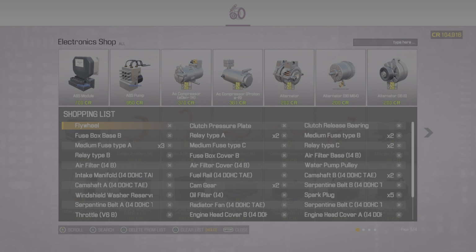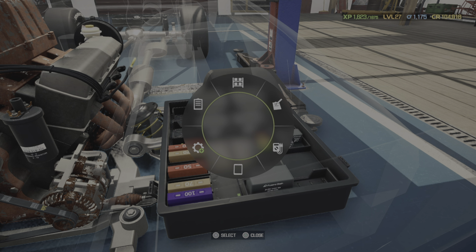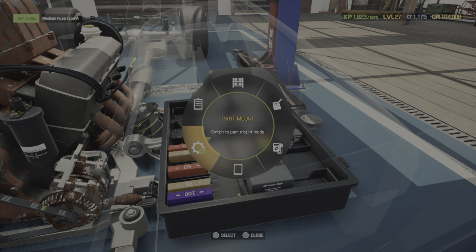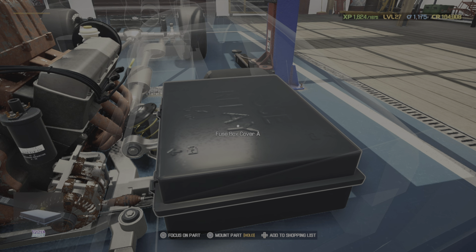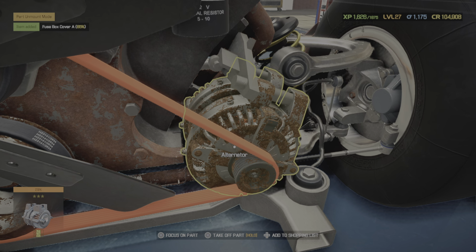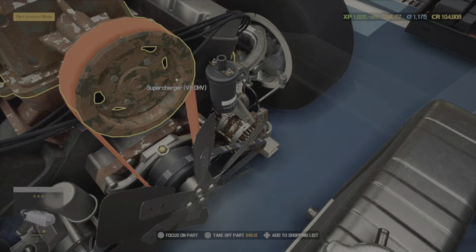No. So what we'll do is we'll clear our shopping list, like so. Go back into our inventory, add it. Medium fuse A, buy it. One of them. Put the new one back in. Or we'll leave it off actually, for now. Now we know the other problem is the alternator.